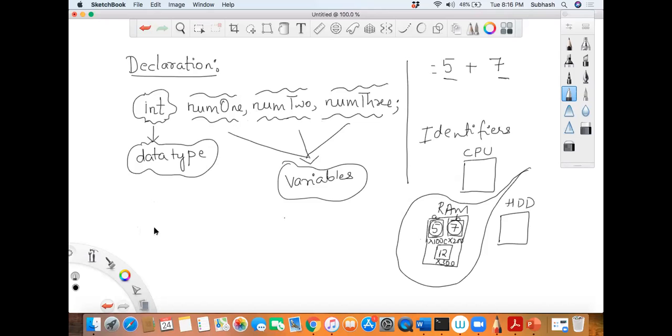Correct now, guys? Do you understand? So when I say int a, how many variables are there? One variable is there. What is the name of that variable? A. What is the data type of that variable? It is integer. So now the compiler will understand that the programmer is asking me to allocate a memory and associate that memory with the name A. How big that memory should be is decided by the int data type. It's not only int, it can be other data types also.